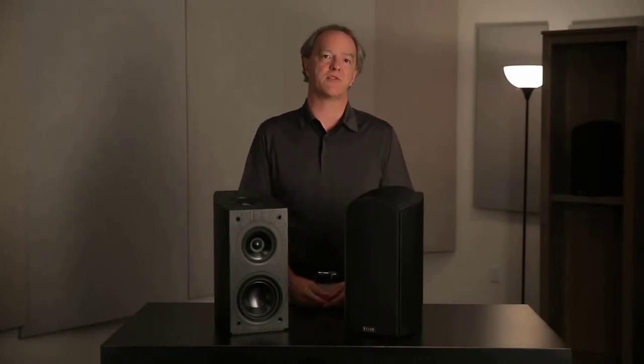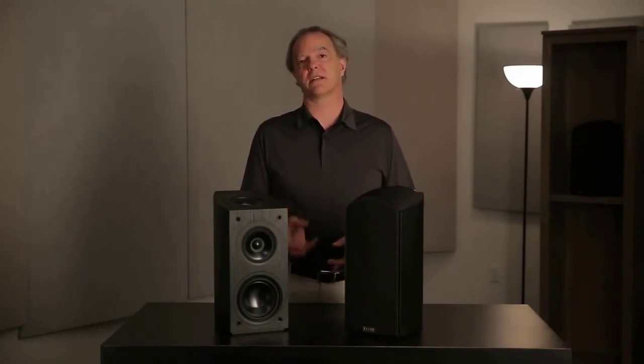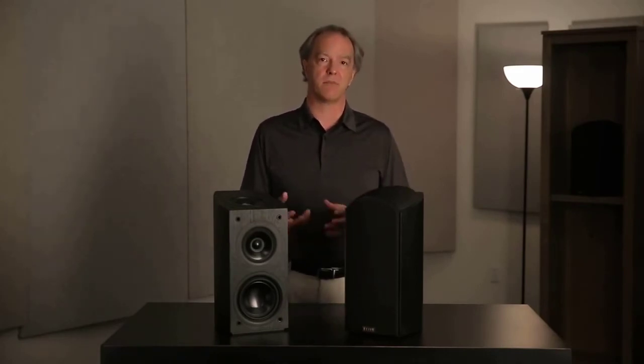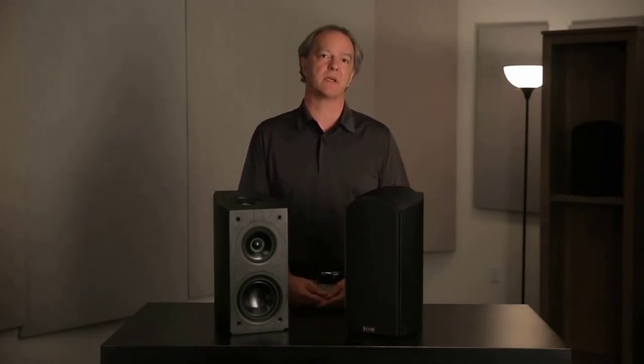Now for the front section, we combine it with a bass driver. This is a 5-inch bass driver, again with aluminum cone and aluminum dust cap. And this newly developed drive unit has a large diameter voice coil for much better power handling and dynamic bass, a large vented pole piece in the magnet structure to relieve the back pressure underneath the dust cap, long throw capability, and it's put into a cabinet that is vented at the rear. The vent is flared both on the inside and the outside to minimize turbulent airflow and help in the process of getting good dynamic bass.